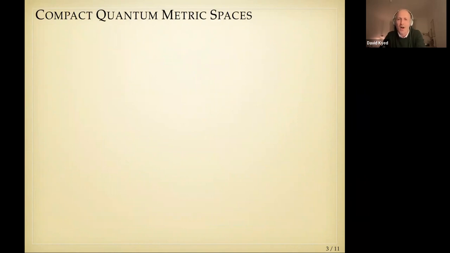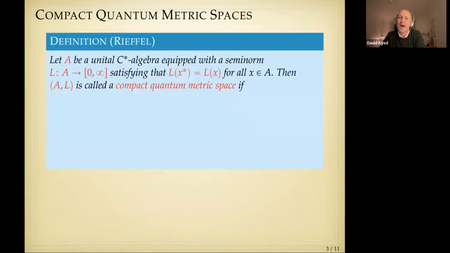So it'll come as no surprise to any of you that you start out with the C-star algebra, and as soon as you see the adjective compact, you will also not be surprised to see that the C-star algebra is supposed to be unital. But now the more subtle thing is, how do you model the existence of a metric on the non-existing underlying topological space?